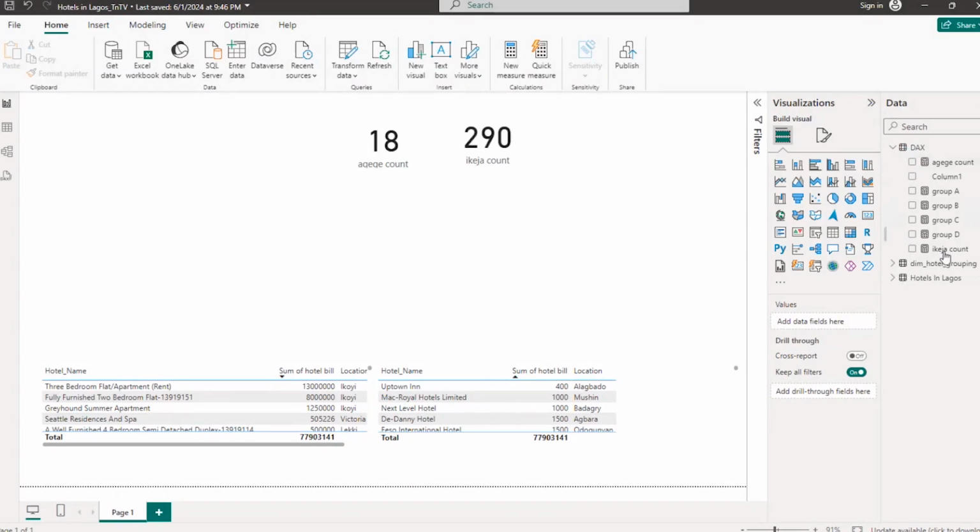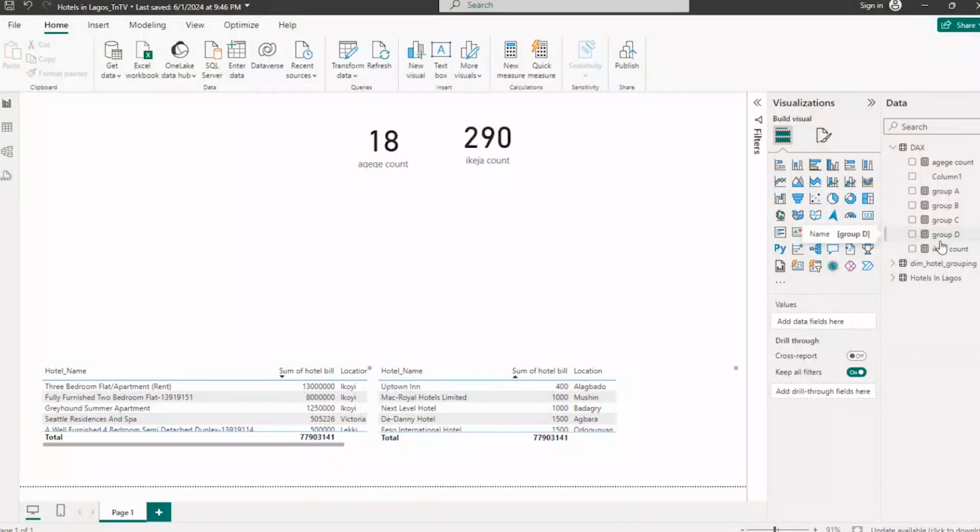We've already created our various DAX expression, which is here: Group A, Group B, Group C, Group D. So we want to represent it in a pie chart. Yes.